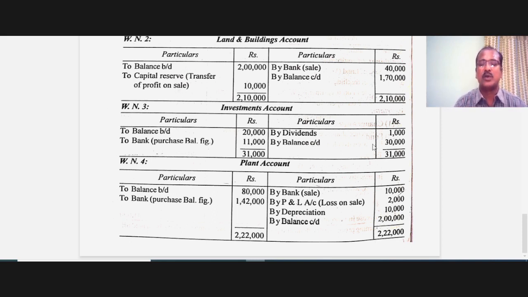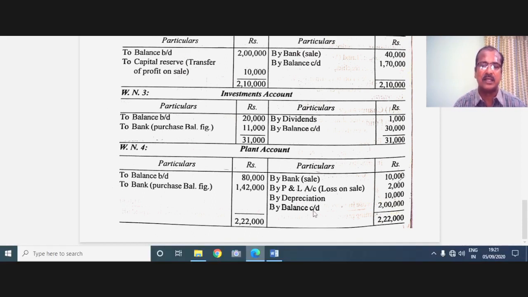So investment account debit to bank account. The asset which comes in has to be debited. So investment account debit, the asset which goes out is credited to bank account. So this is the idea of investment account debit to bank account. And the next ledger account prepared here is plant account. Opening balance as usual for assets is written in the debit side, closing balance is written in the credit side.